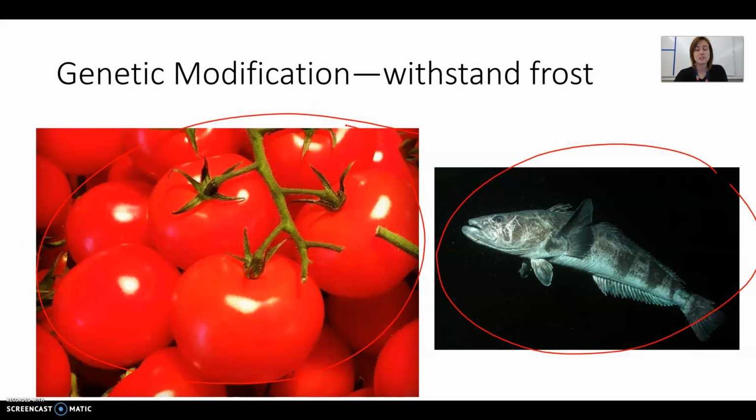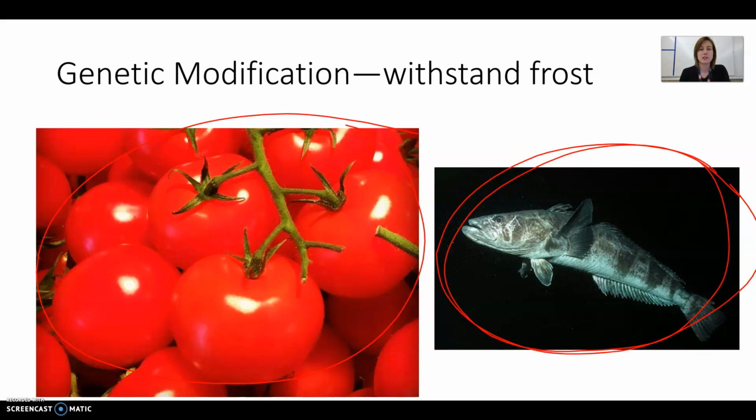But here's the catch. They had to do it before the tomato plant even grew, because otherwise they would have to stick it in all the cells individually, which is like billions of cells, and that wouldn't work. So what they did is they put the gene into the cell inside the seed, like the little embryo inside the seed, because there's fewer cells in there. And then when the plant did grow, the whole plant, all of its cells had the gene to help it withstand the cold, the gene that they got from the Antarctic toothfish. So then these tomatoes were better able to withstand the frost because of this gene. So that's an example of genetic modification, but it has to be done before the plant grows.